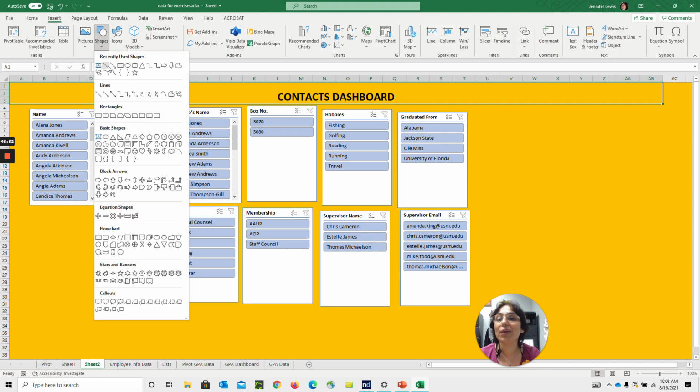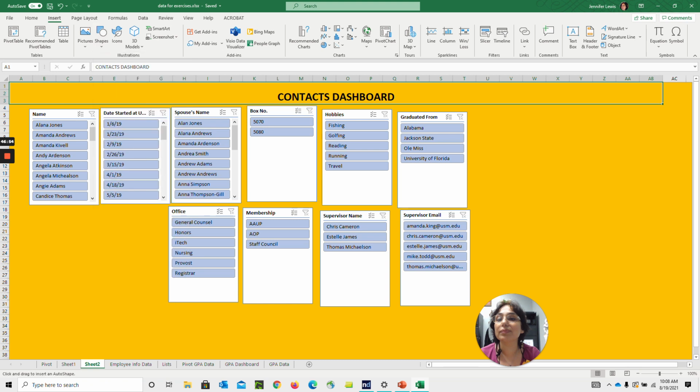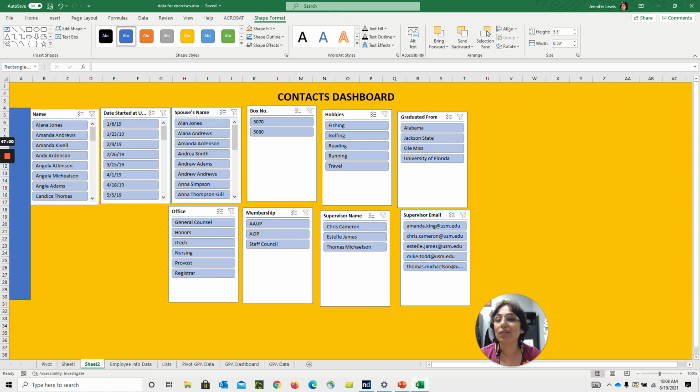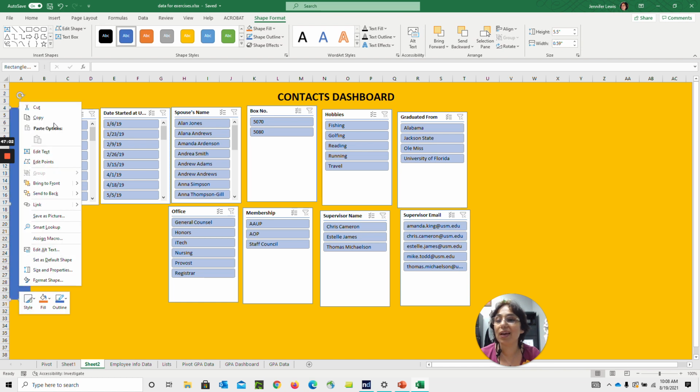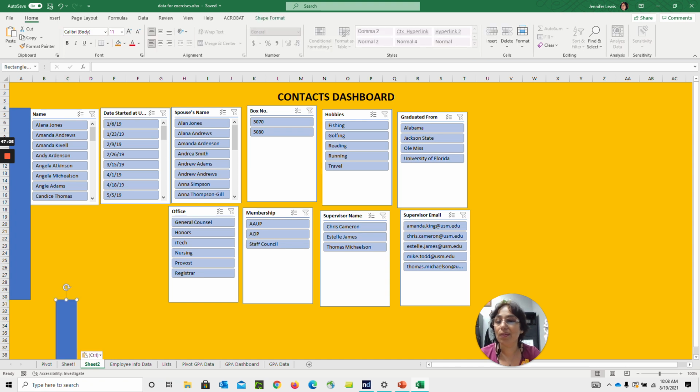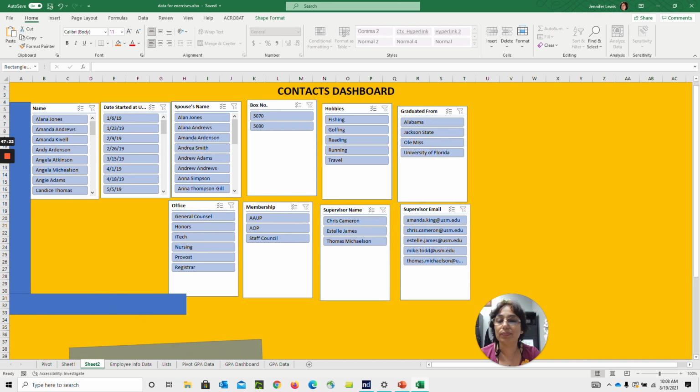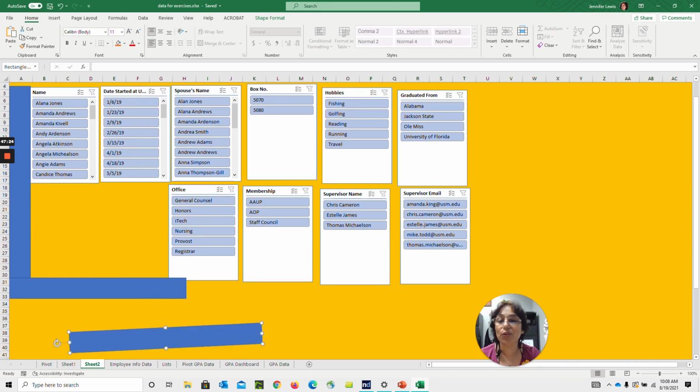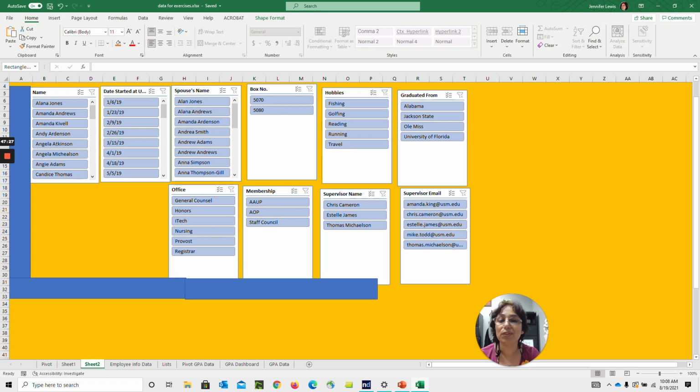You can insert some shapes, and that will allow you to build some contrast in here. And I'll just copy these after I drag the first one, and then turn it around. Oops. Move it up, and then turn it around. And you quickly can make this look so much better. And it becomes really a dashboard, and I'll show you in a second what you're going to do with it, but I wanted to just illustrate the design aspect of it.